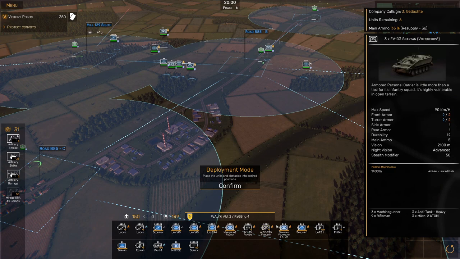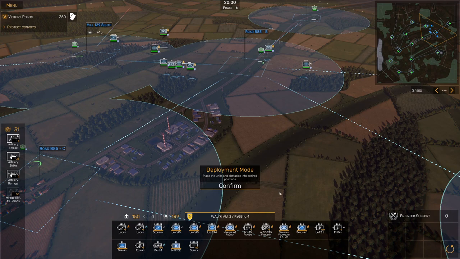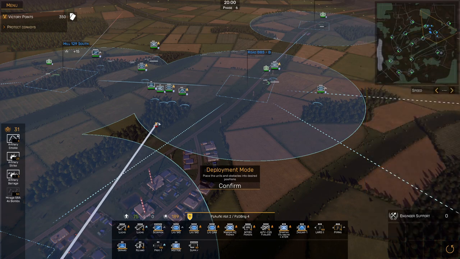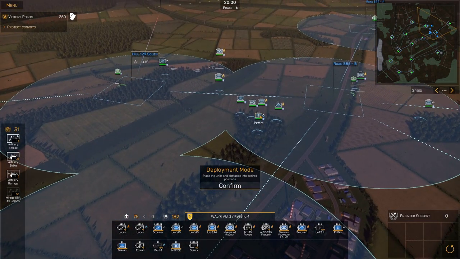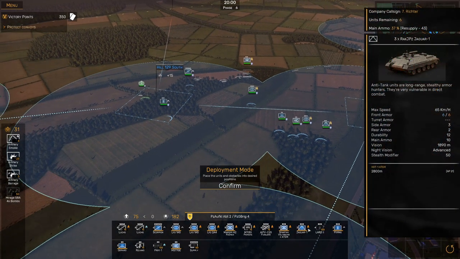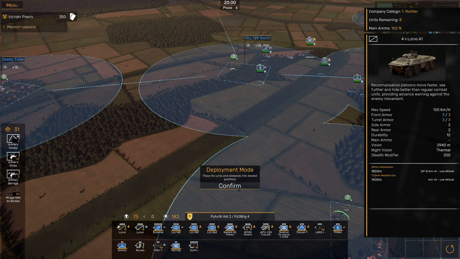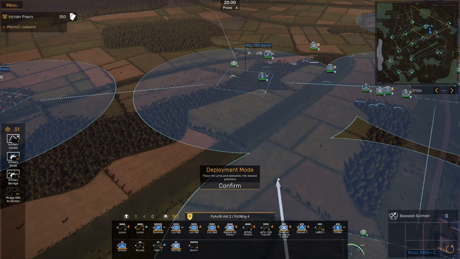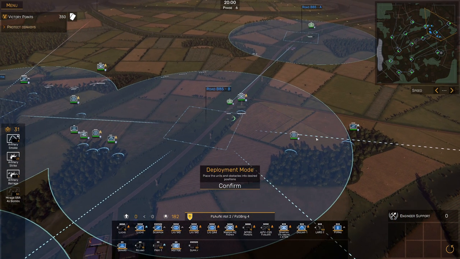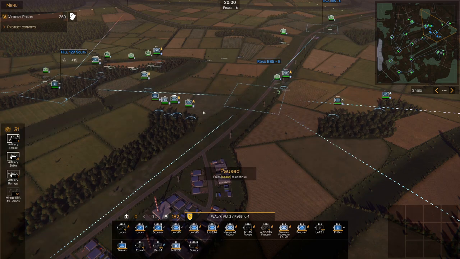And who else do I want to deploy? Kinda need fast response units. But I also would like some support. And mortar support will have to do. Let's put you up over here though, a little bit more forwards, and other than that, let's get some looks. We might need to respond to stuff. All right, let us go.